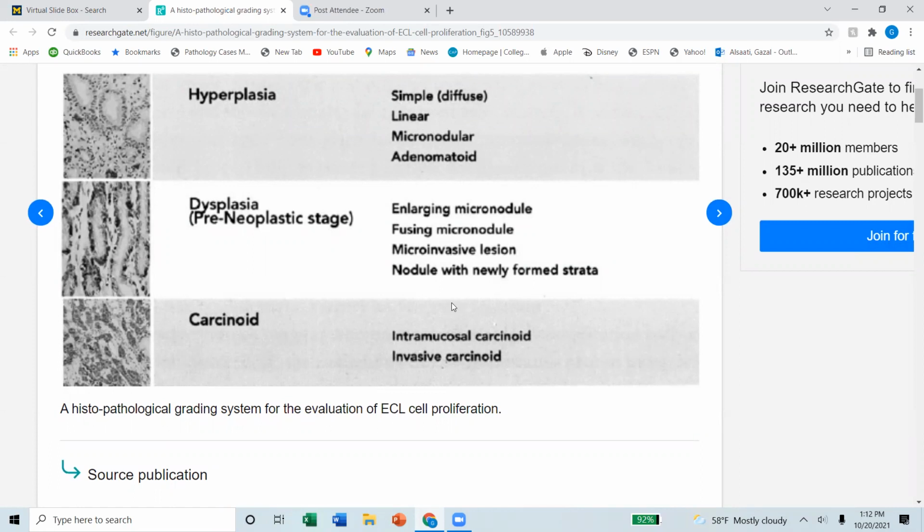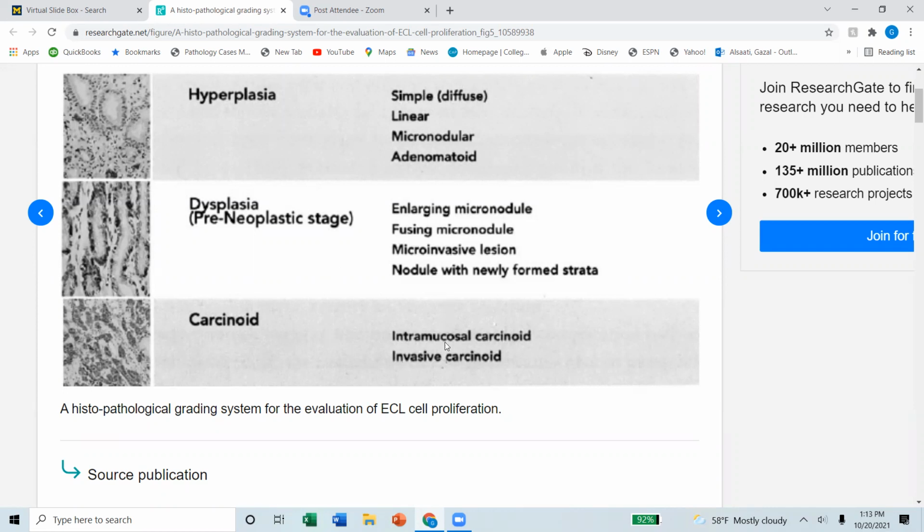First of all, number one, on endoscopy, it's forming a lesion or a nodule. Second of all, it's measuring more than 5 millimeters. Then I will call it intramucosal carcinoid or invasive carcinoid. And the difference between them is the location. The invasive carcinoid is when you have the greater than 5 millimeter lesion invading the muscularis mucosae downwards, or the intramucosal carcinoma, which is when you have a bulging or a diffuse pattern of small carcinoid tumor involving the lamina propria and not going all the way into the muscularis mucosae.